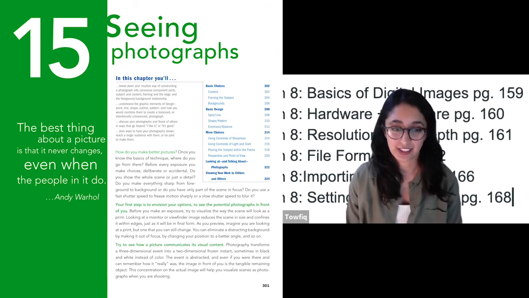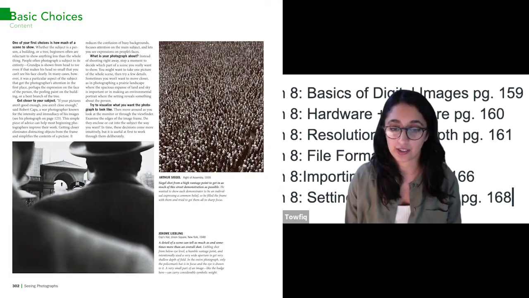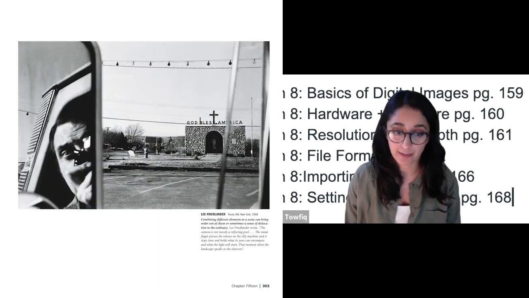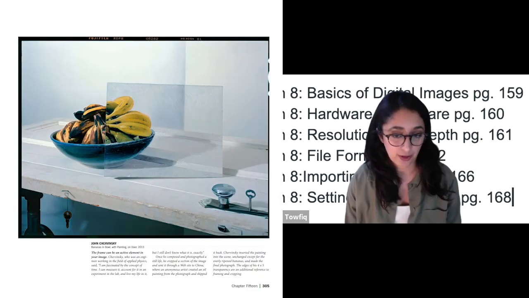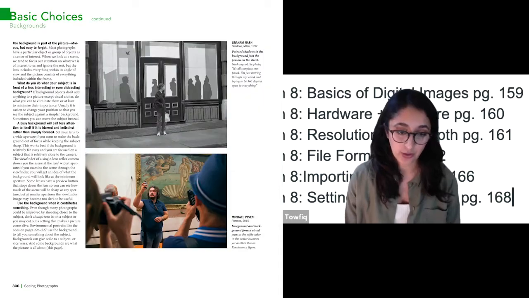The second section of your reading is Chapter 15, Seeing Photographs, where you are going to define design, composition, and framing. During this chapter, it's also important to think about what you exclude in the frame. If there is something in your viewfinder, you should question why it should or shouldn't be in your frame. There'll be a variety of photographers that you'll see throughout the book, and I want to point out 3 of 20 photographers that are featured in this particular module.